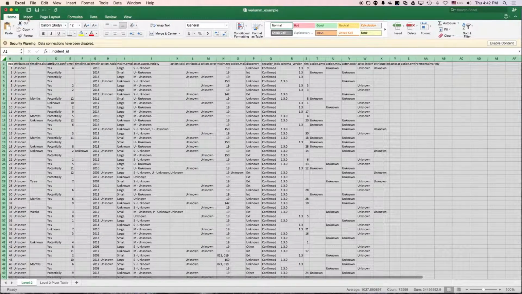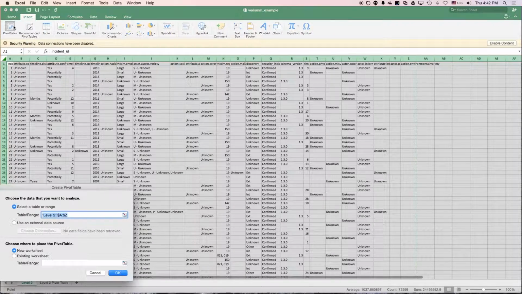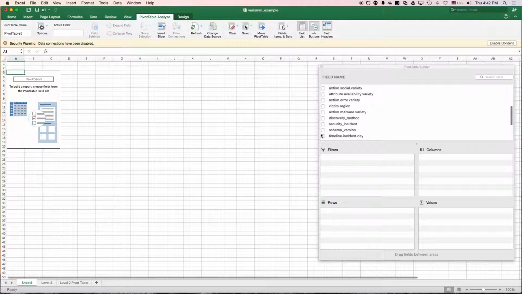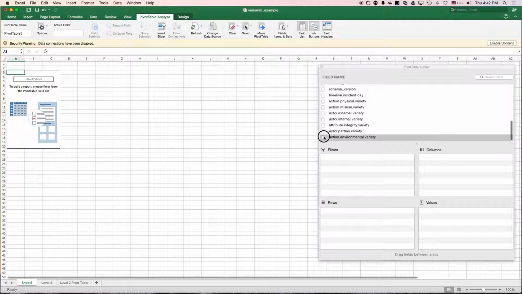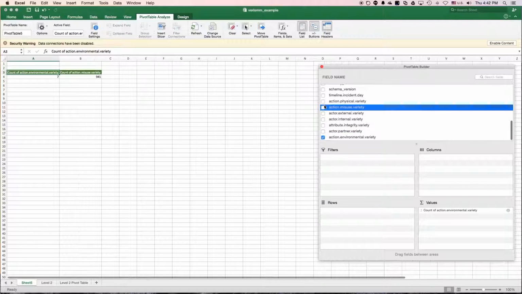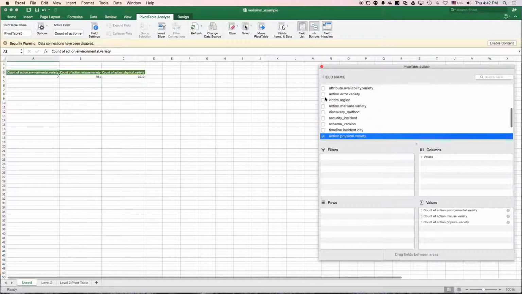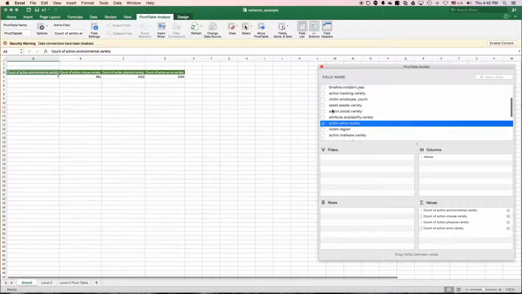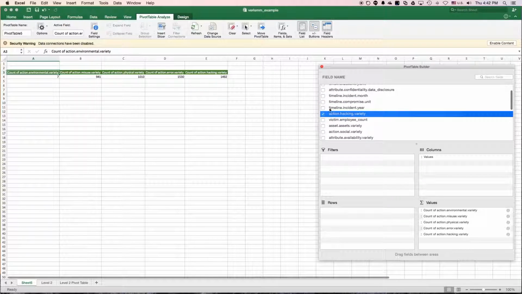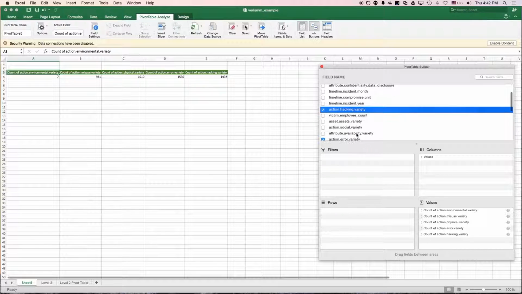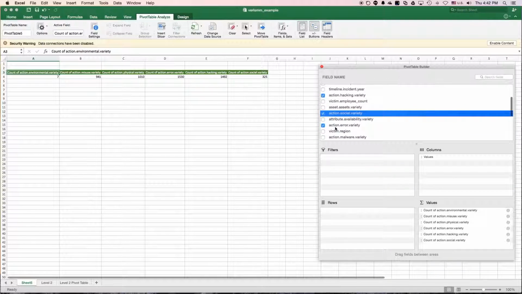So we're going to start by selecting the data, and we're going to insert a pivot table into a new worksheet. And when we do that, it doesn't really show a lot because we haven't built our pivot table yet. And so let's analyze actions. We're going to pick out the 7 actions that are part of VERIS from the field names up here. And forgive me, it sometimes takes me a while to find them all. The data set isn't sorted, but we're going to find them all eventually, get them all down here, and we'll be able to do some analysis of them.